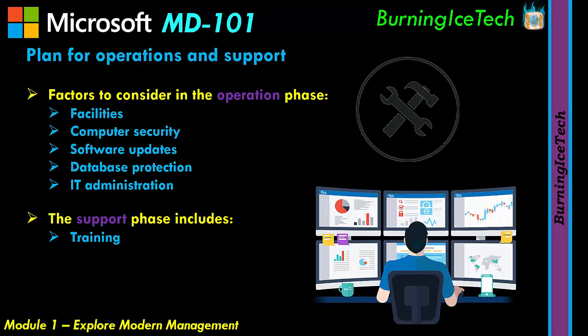You're training yourself, or your company is getting you to train. Yeah, that's what training comes down to. Now, in the support phase, we also have IT support. How do you provide these users with IT support? Once again, one of the tools we can make use of is Intune.